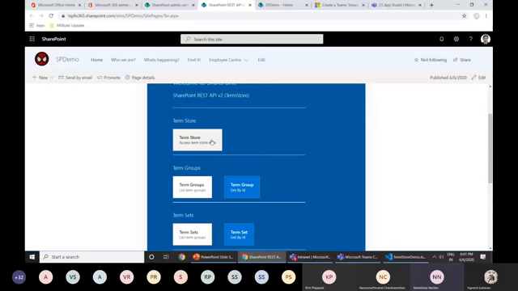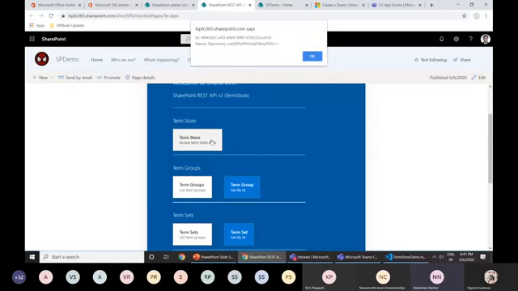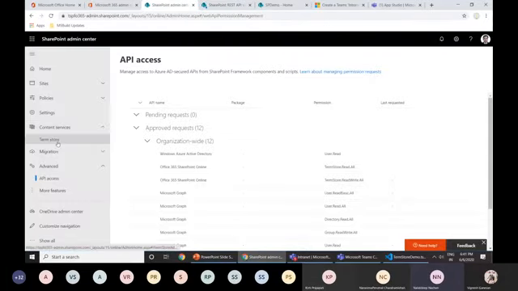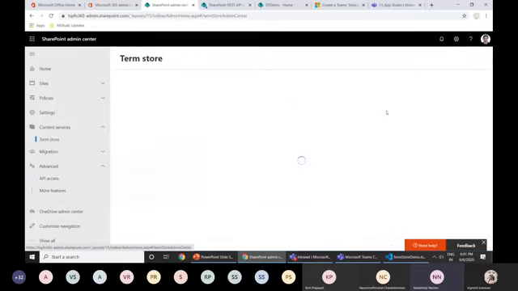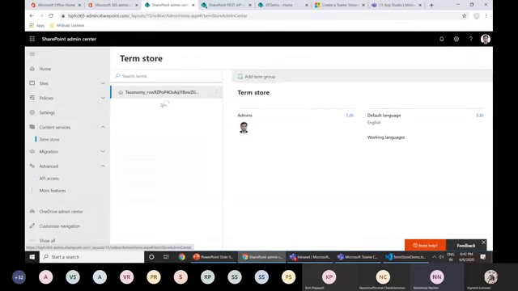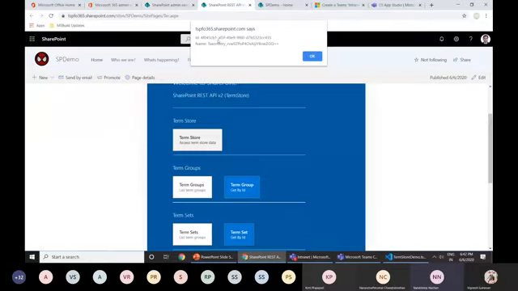Once I click, so this is not a great UI. I should have made some effort here to make it look really good, but the major intention is how we can use those REST APIs which are available. So once I click this to get the term store data, here we can get the ID and name of that particular term store which I have. For example, from here I can even go to term store here. So this is the term store I have, and this is the name of the term store and the ID of the term store which we are getting over here.